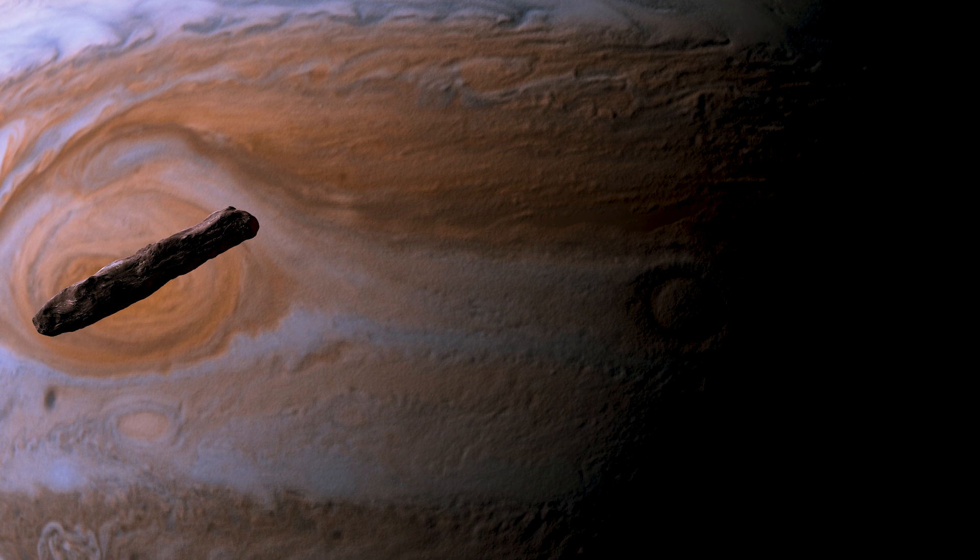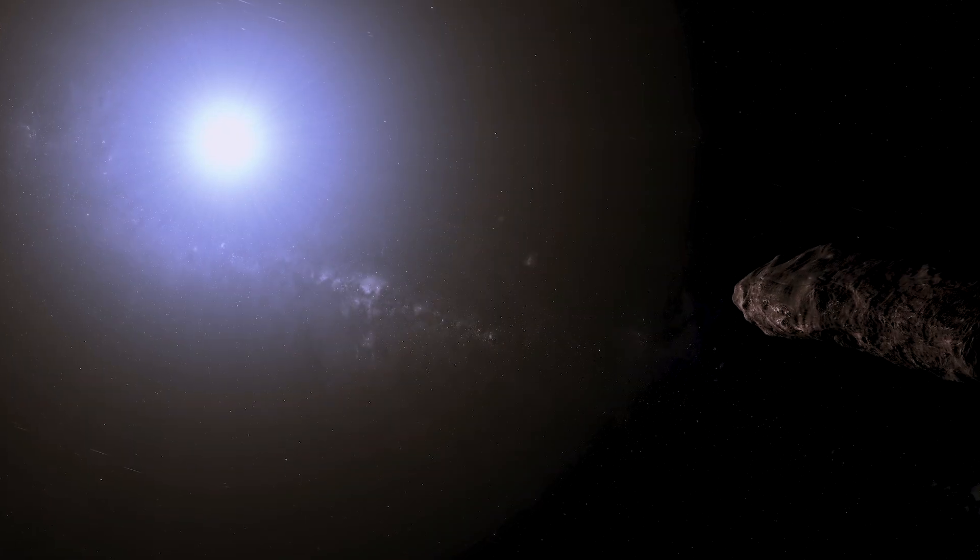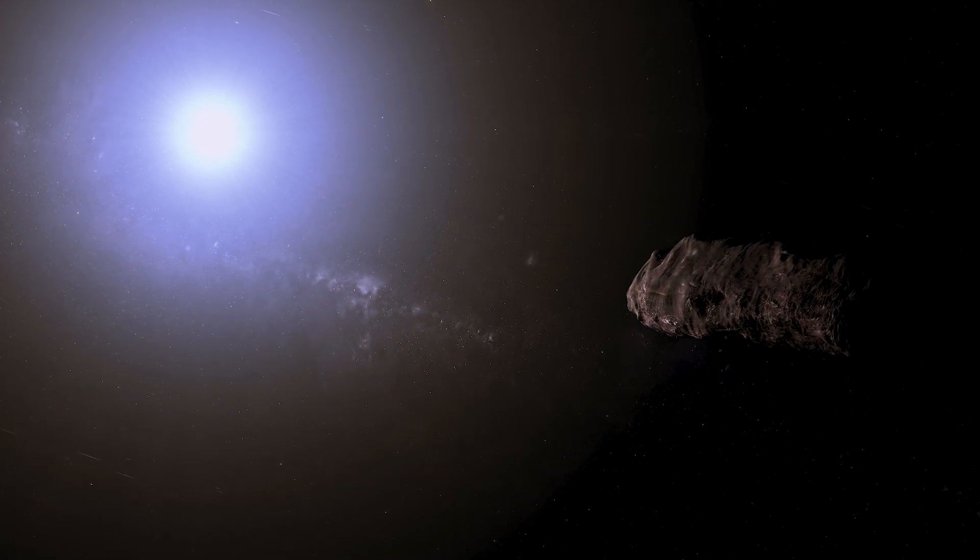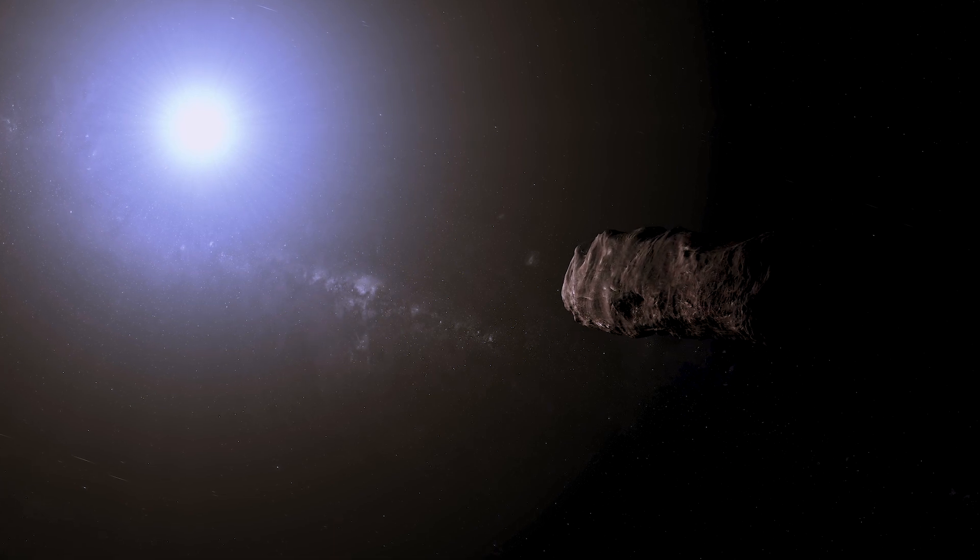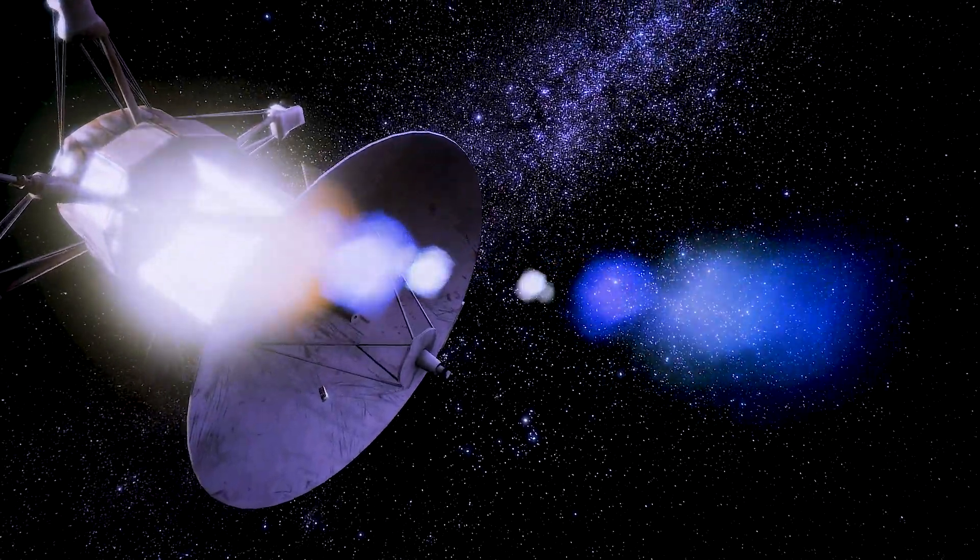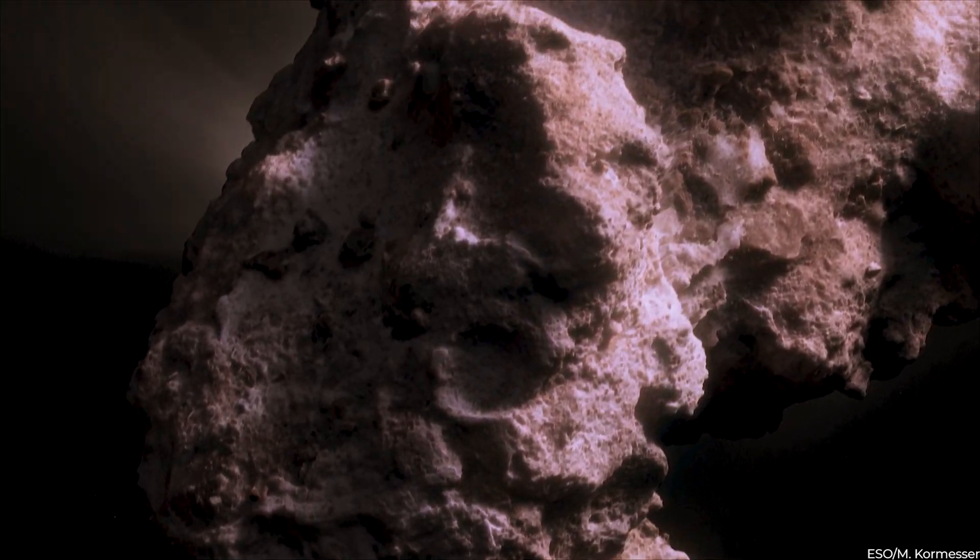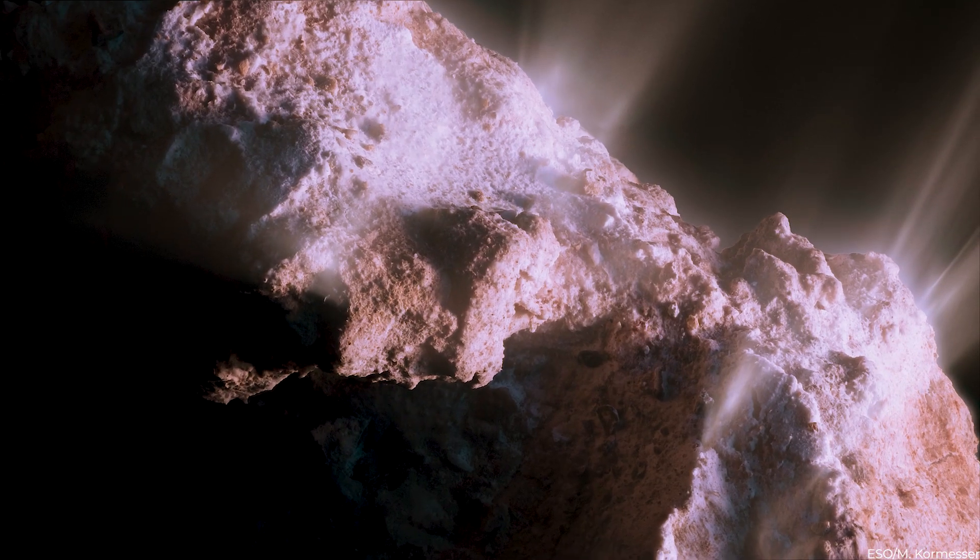Oumuamua was found in a hyperbolic orbit traveling through our solar system. Its colors are comparable to those of volatile-rich solar system planets. Yet there is no observable outgassing or activity during its nearest approach to the sun. Planetesimal pieces like Oumuamua have a little mass but dominate the population of interstellar objects in terms of number. Sending probes to explore interstellar objects will enable scientists to capture more exact photographs of space rock surfaces and possibly sample the gas streaming from comets like 21-Borisov.